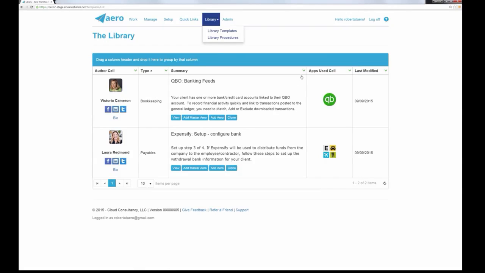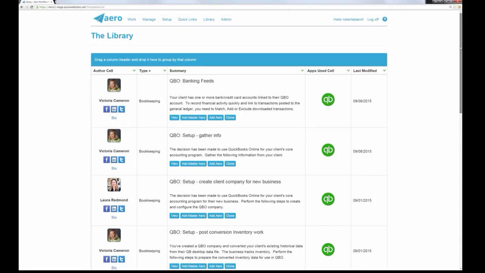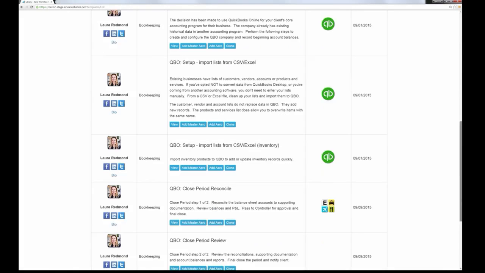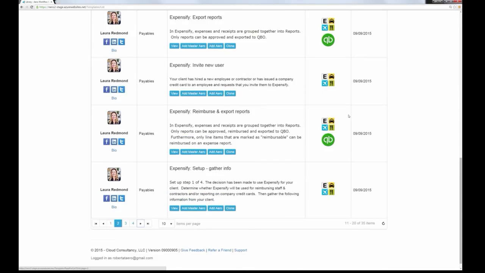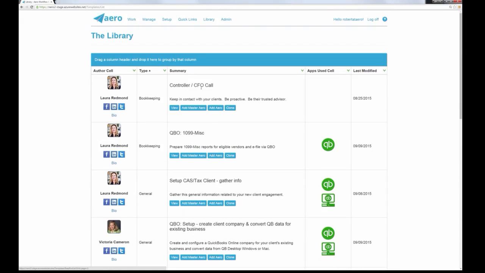We've got a bunch in here. Before I go, let me just, again, quickly scan. And again, these will continue to grow. I mean, we're just adding content all day long now. So let me clear that out and just give you a view of some of the apps. We've got a lot of QuickBooks Online. We've got a bunch of Expensify, Bill.com. We've got some desktop activity in here. We've got some that are checklists, like for what kind of things you need to collect from your client when you're going to set them up on Expensify or when you're going to set them up on Bill.com, things like that. So lots of great stuff in there, and it will continue to grow.